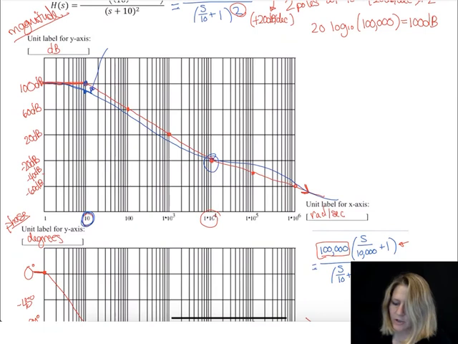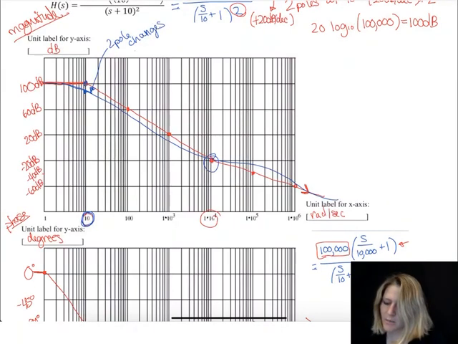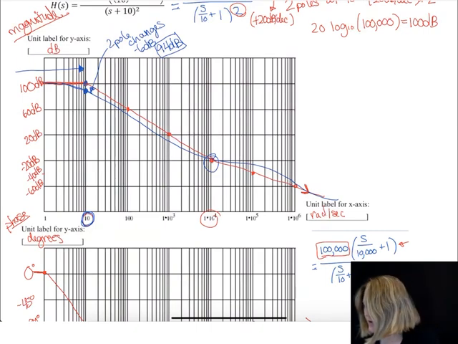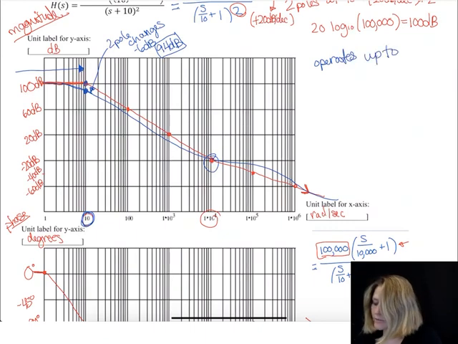With this being two pole changes, we are going to have a minus 3 dB change for each pole. So this is going to be a minus 6 dB change from the 100. So actual value here would be 100 minus 6, so 94 dB. And that would be a more accurate number. We also say that this circuit operates up to the point of that first change where it's flat. So this flat region in here is the operating range, and so this circuit operates up to 10 radians per second.